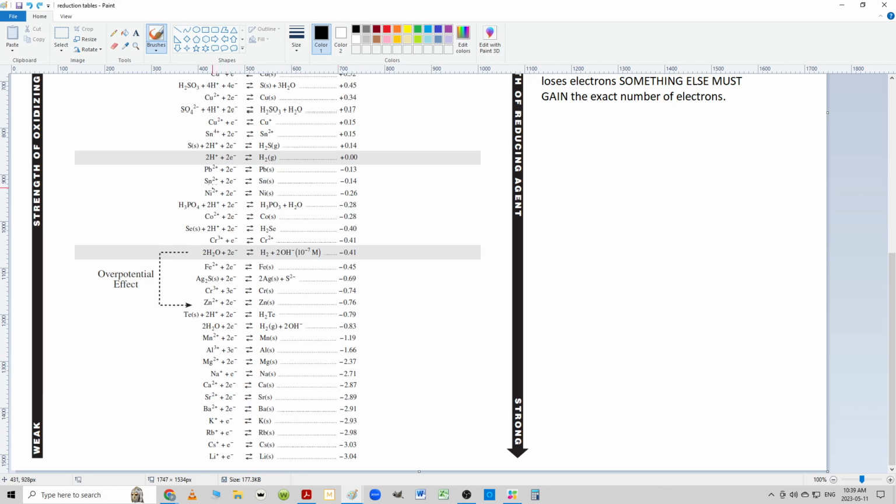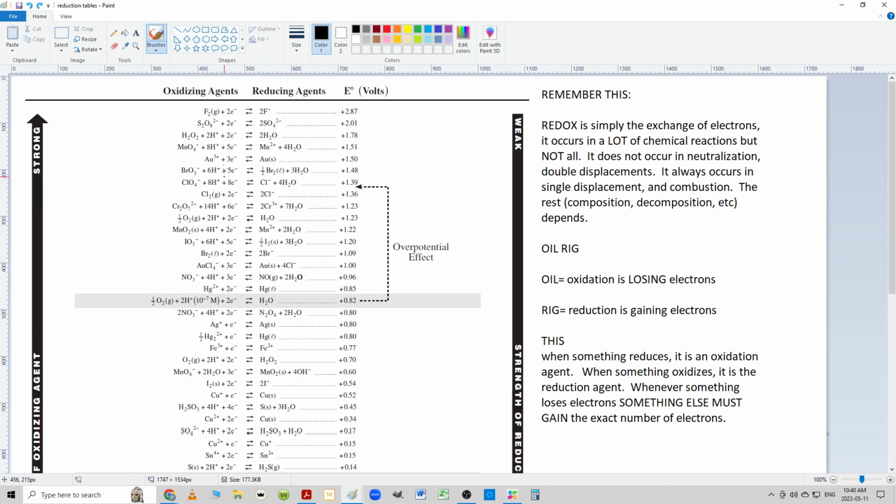Well, no. When something top left reacts with something bottom right, this forces the reaction to go that way. Be aware you're going to change this sign to the opposite. If it says negative 2.98, it's going to become positive, but we'll get to what these numbers mean later. So it's going to force it to go this way, and this way it's losing an electron. I'll get more specific to that later. But notice, there you go, column 1 and column 2 is up there. Notice up here, fluorine, column 7, halogen, right?